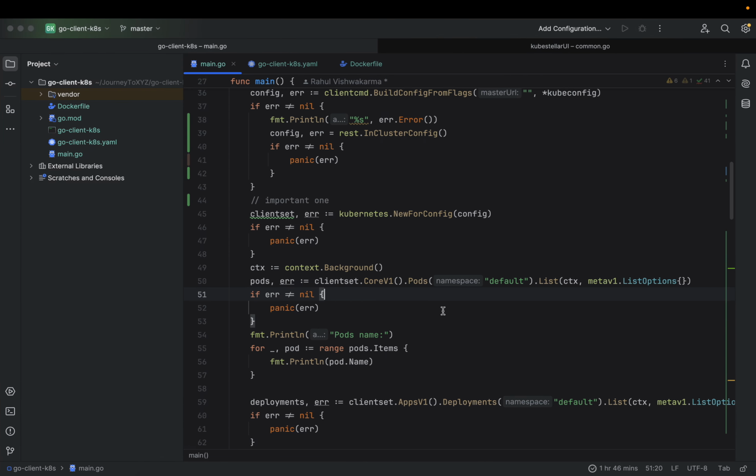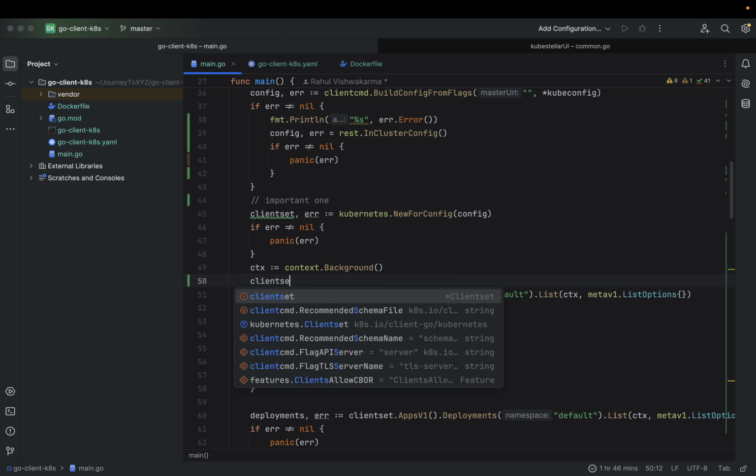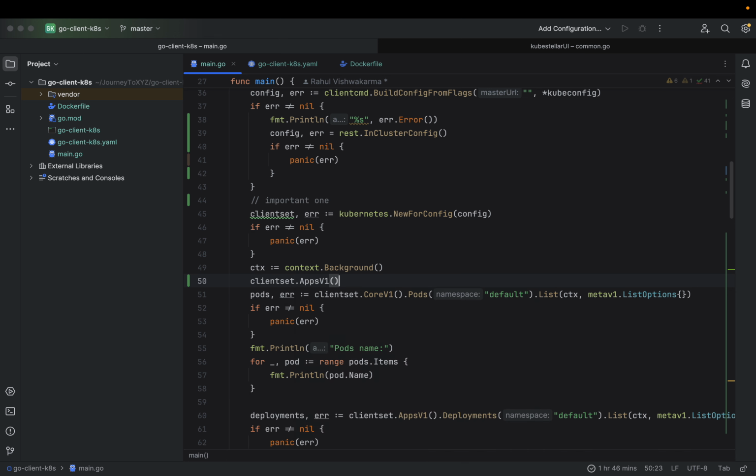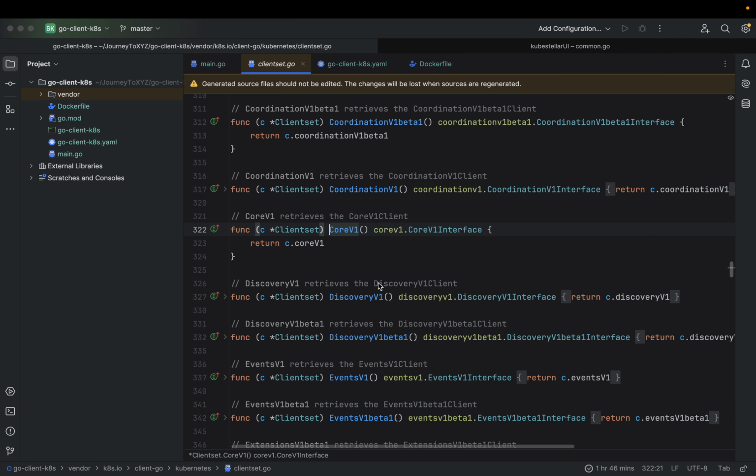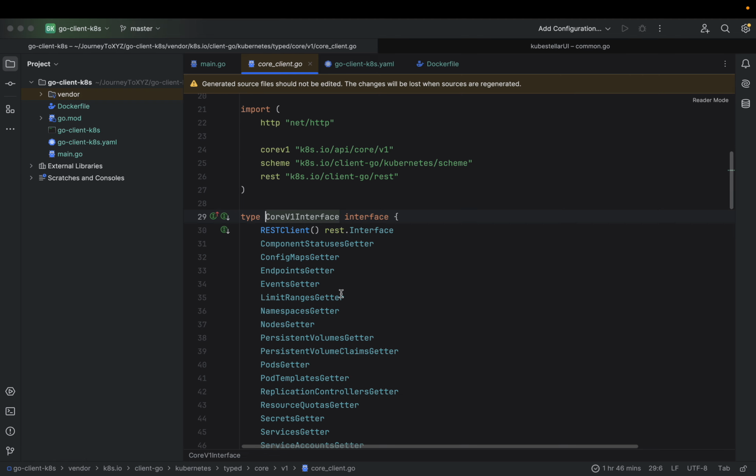If you look for client set dot apps v1, deployment is part of your apps v1. If you go into this, you will see it looks something like this.